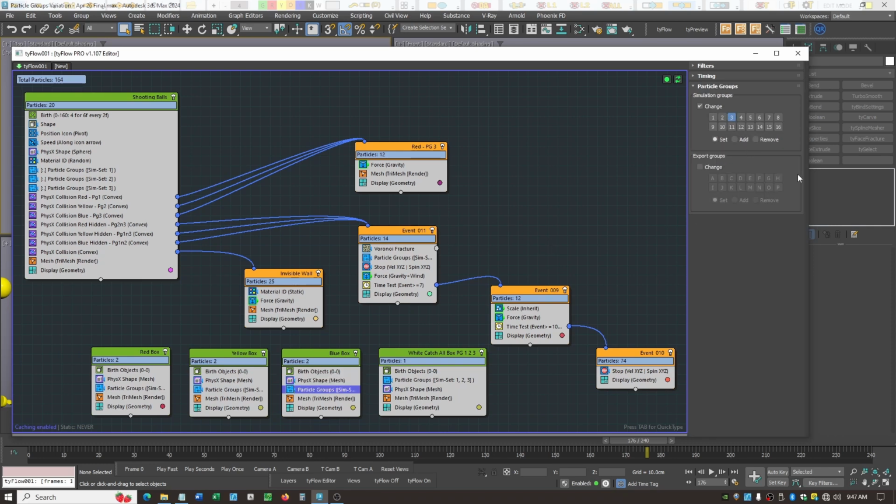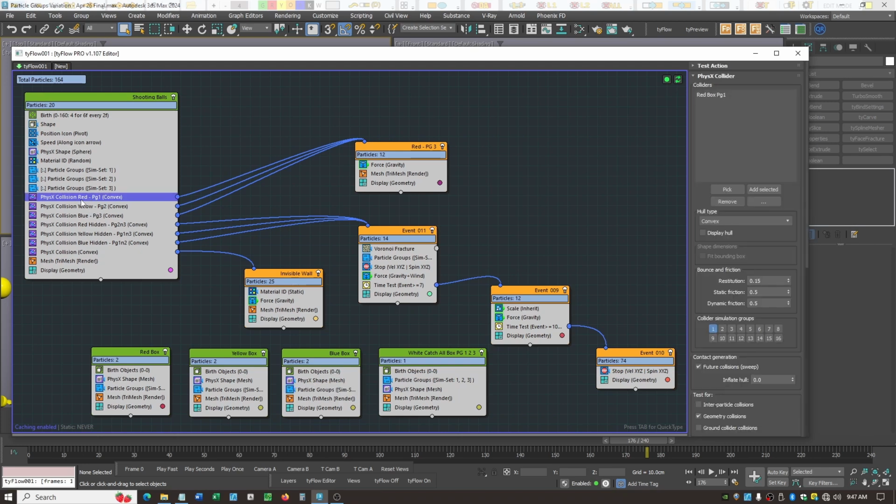And now what we do here is we're going to test for collisions with the red box. And we've set it also to be group 1. So in other words, only spheres that are in group 1 can collide with this box, and so only red particles will end up getting sent out this connector, right?